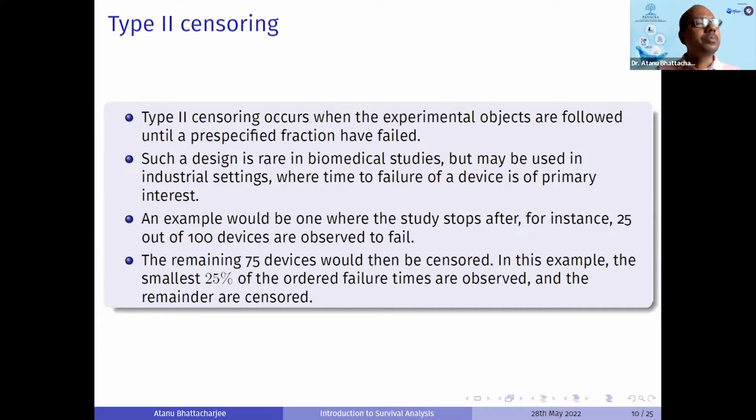Not only in this industrial experiment, but in medical or oncology studies too, we adopt that kind of study design. When we talk about sample size calculations for survival analysis, we say, let's say this is our number of patients, and we started with this number of patients. We are going to end the study when, out of these 400 or 500 patients, 200 or 250 patients have had death or relapse or progression. So that sort of story also happens in oncology. So we apply this type 2 censoring way to calculate the sample size and prefer the study design in that manner.